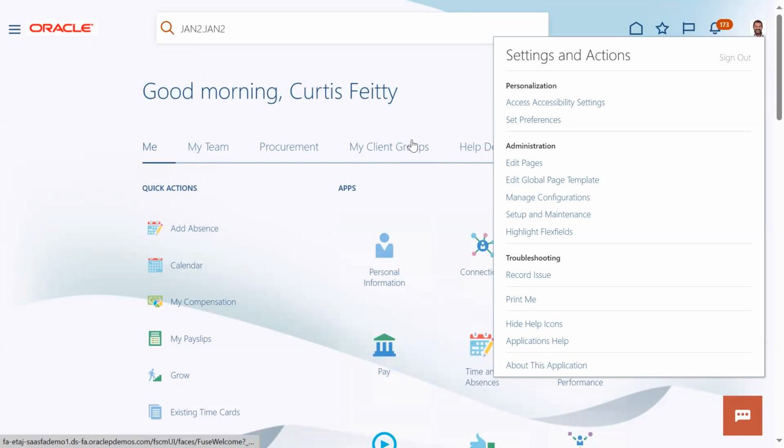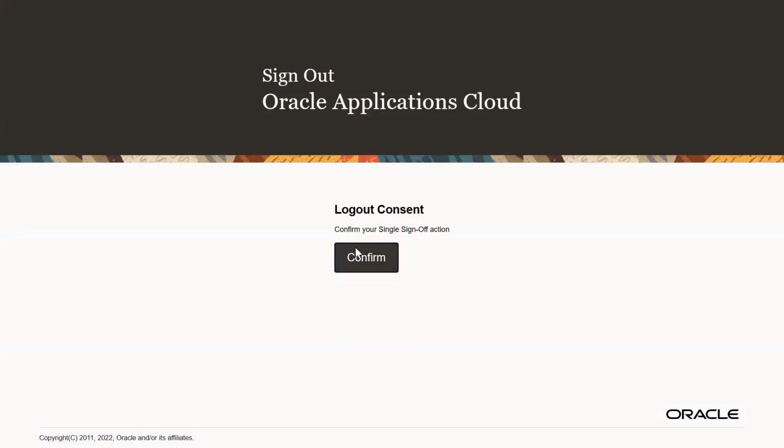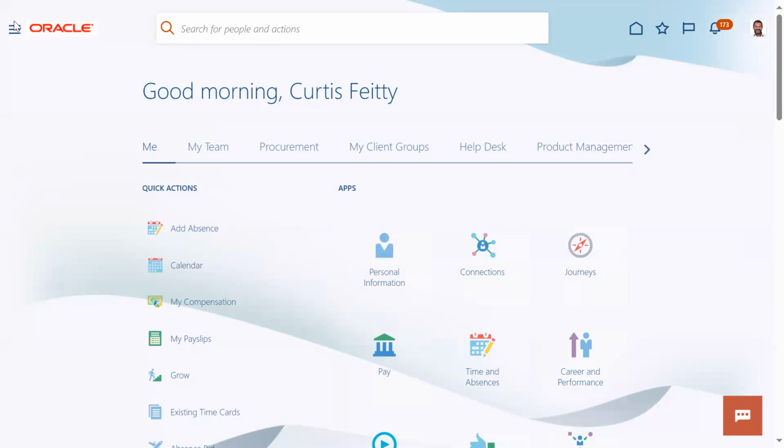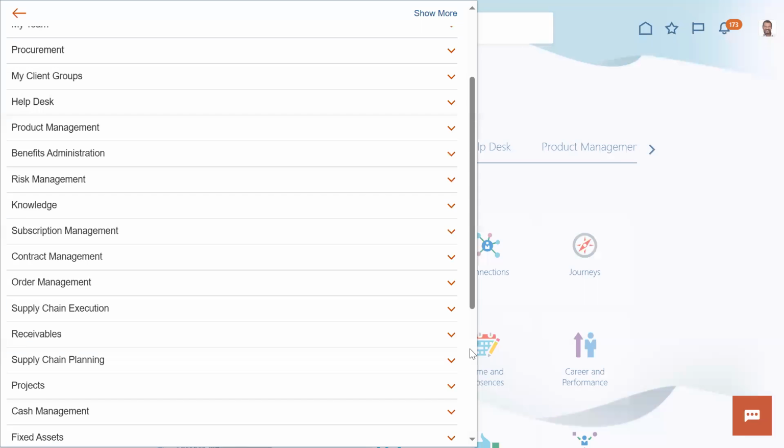Let me just log out from here. Now it won't take the default language as Spanish. We can see that by default it's taking English. Even if you create a new user account, it works in the same way. Let me create one user account and test with that new user also.